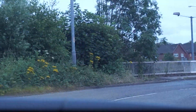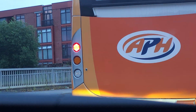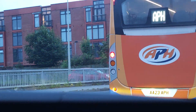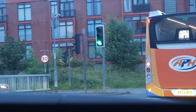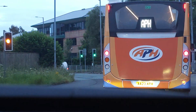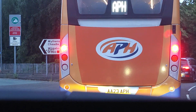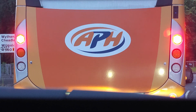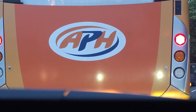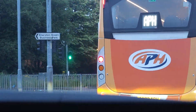Now this is where it gets tricky, because I'm going on the third exit and I'm already approaching the second. So you pretend as if you are taking the right hand side on the second exit, and then just keep like that nicely, and that's how you get yourself to the right lane, just ready to take the next exit. So yeah, and then check mirrors, signal left as you come out.